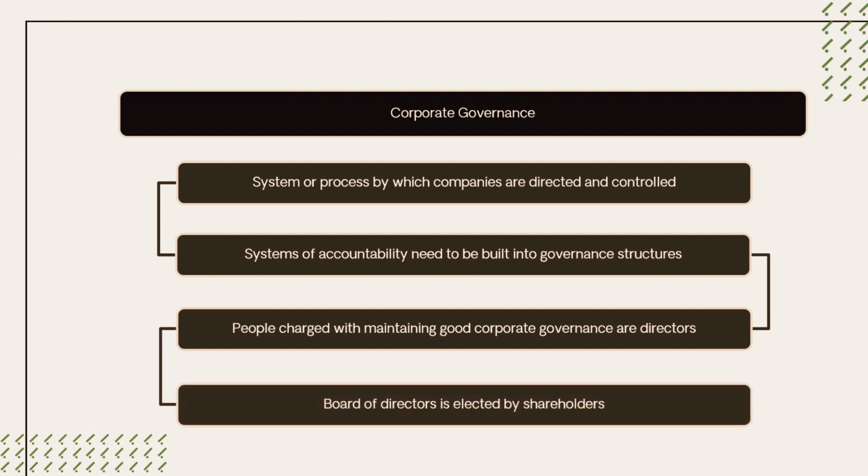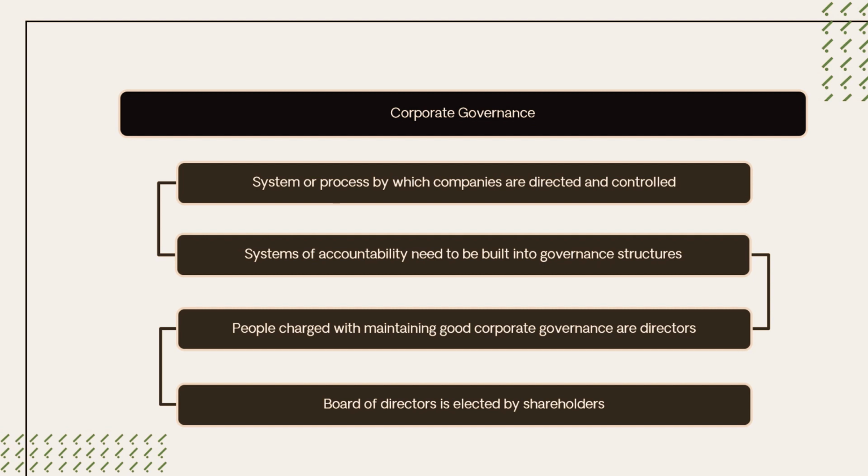The shareholders own the company but appoint the directors to manage the company for them. Unfortunately, there is no shortage of examples of corporate scandals where directors have acted in their own interests and not those of the shareholders. Over the years, there have been many codes and standards that were issued. These were combined into the Combined Code of Corporate Governance. All listed companies must report their compliance with this code in the financial statements.